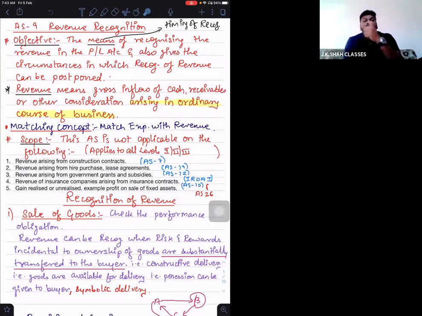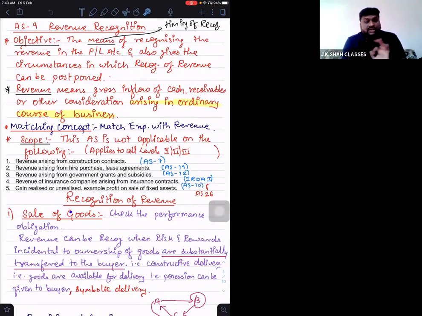Some examples, sir: being ready with the delivery is one example of risk and rewards getting transferred. Means you are ready with the delivery, but it is postponed by the buyer. In that case, you can say that the risk and reward is transferred. Why? Because the billings are accepted. You might have received some payment. You are ready with the delivery, but the buyer is saying, please postpone it. In such cases also, you can say that the risk and reward is getting transferred. So if you have delivered the goods, but payment has not been received, no problem. The risk and reward gets transferred.